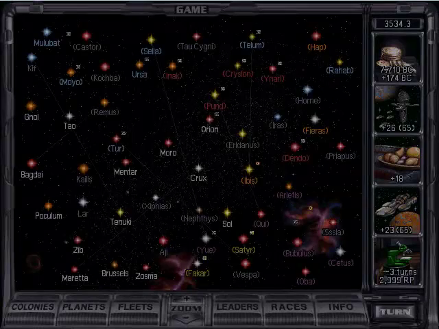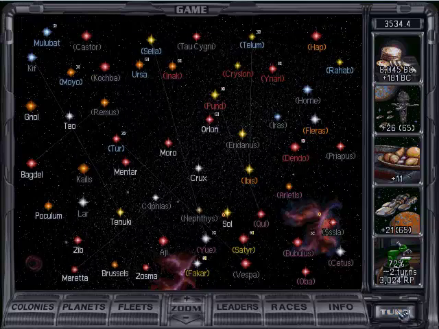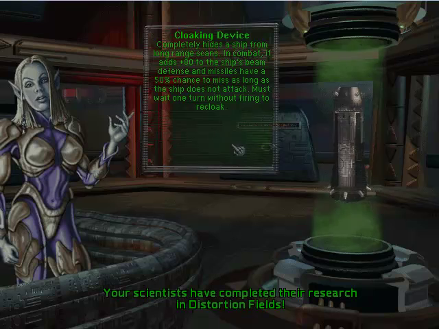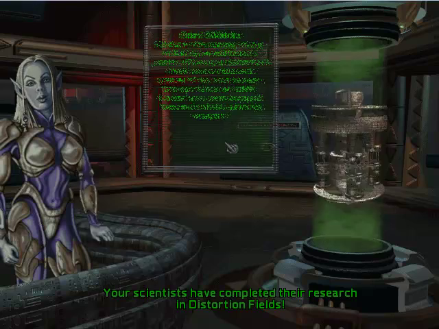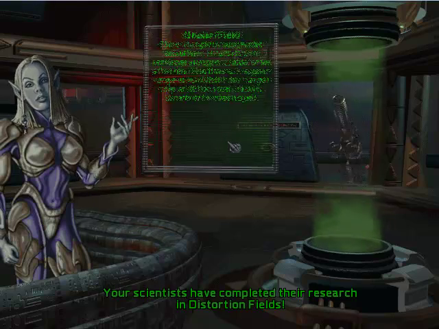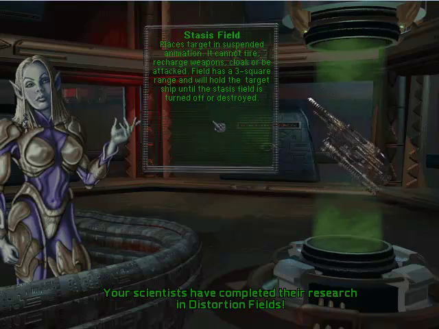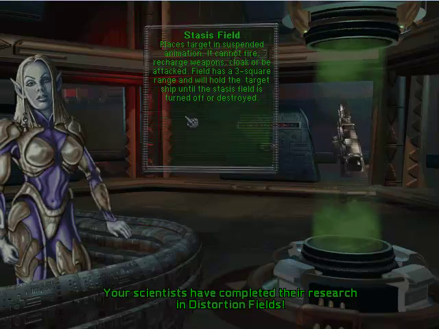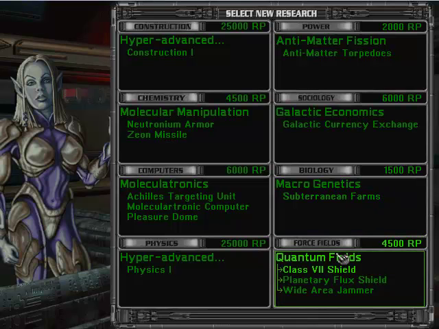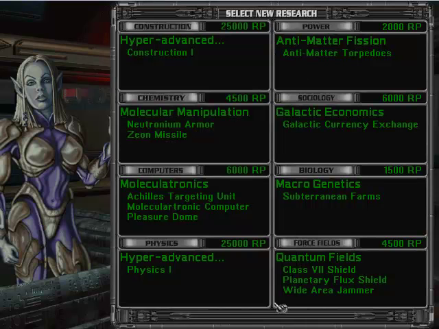There's the hard shields, which we want. Cloaking device. So then you build this on a ship, and your ship is invisible. Gives you a few other bonuses and stuff. Hard shields, yes, very good. Stasis field, yeah, you can drop this on a ship, and then it can't do anything for... I don't know. I don't know how it works, actually. Never used it. We could just keep going down here for even better shields. Have a really, really well-defended Doomstar.